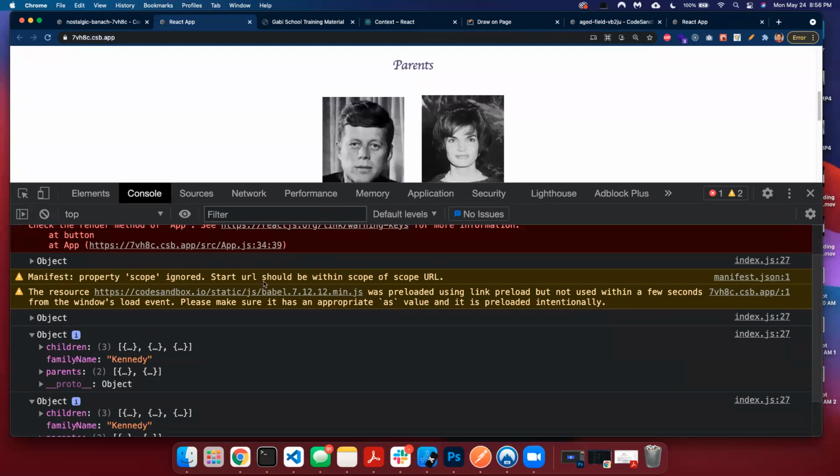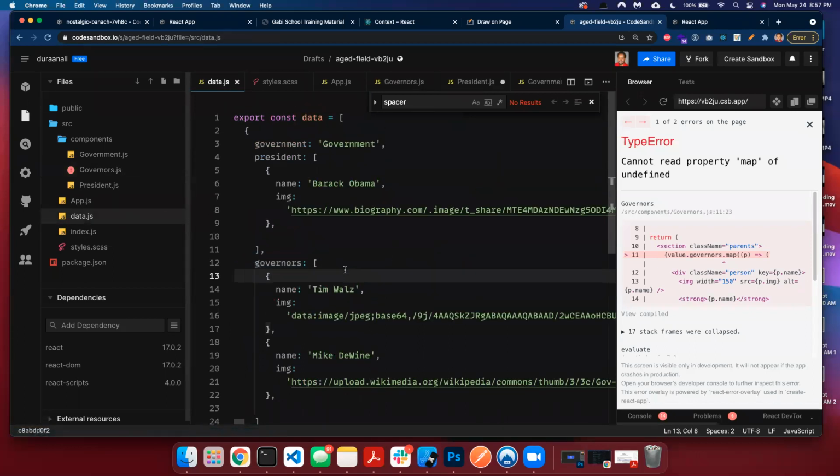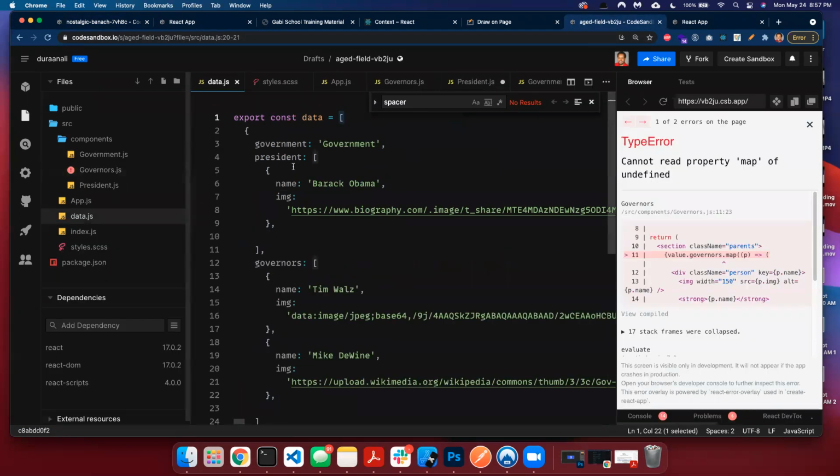Okay, I get it. So all of them go under an object, and then each one is... I think it's the way our data is set up that's kind of messing it up. So we have an array, and then we have an object. But when we go to this data, we have an array of objects, and then the children is an array. It's the same thing.